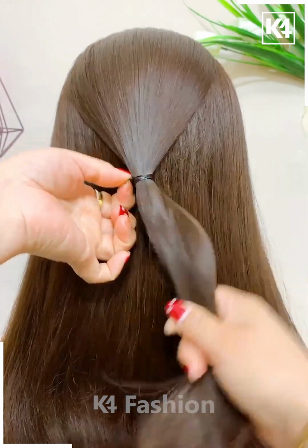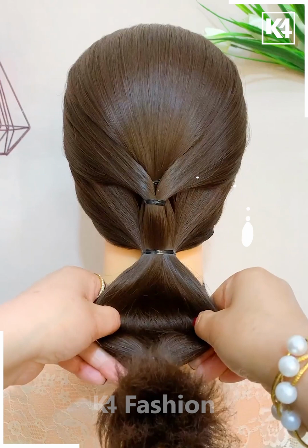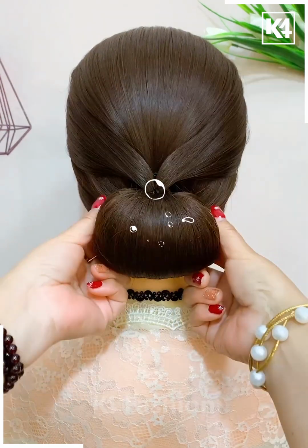Take a section of the hair from the top, tie it up at the back. Take 2 more sections from either side, once more tie it up at the back. At the base, tie a rubber band to it and roll the hair up into a bun. Add a decorative clip.